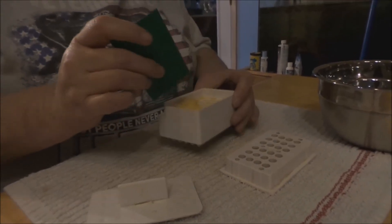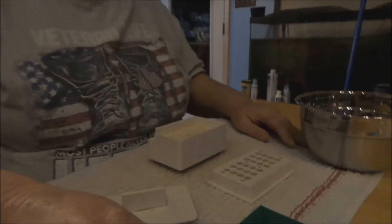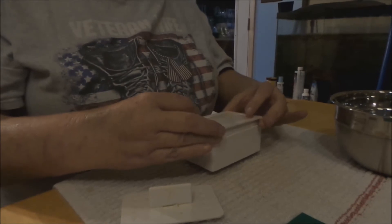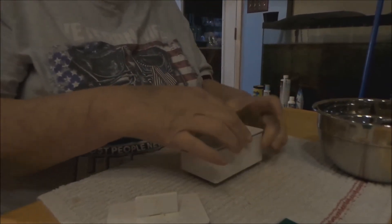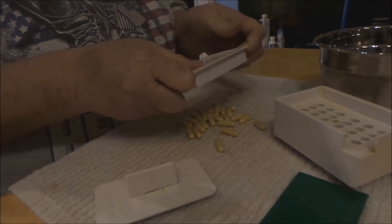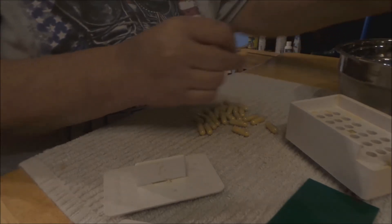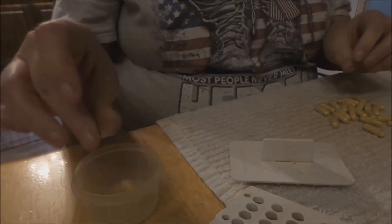Now we've got it full. We'll scrape out the excess — don't scrape anything out of your capsules. It's time to put the caps on, so you put the frame on there like this and give it a push. Here are your 24 capsules filled up. To get them out it's really easy — you just push on this and it discharges the capsules. Check each capsule and make sure it's good and tight. Then have something to put them in — an old medicine bottle, or you can label a container: Ginger.